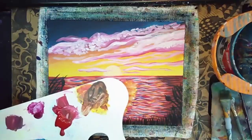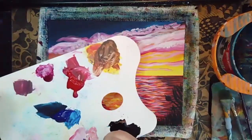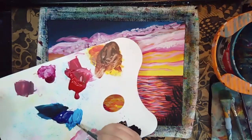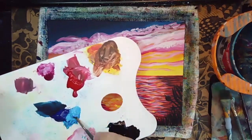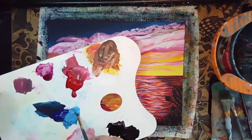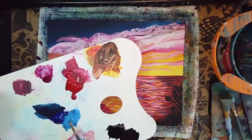So your baby blue is going to be some of this white mixed in with your blue. Okay, and we have a baby blue there. Make sure that you have that nice and soft. You added some water to keep the moisture.